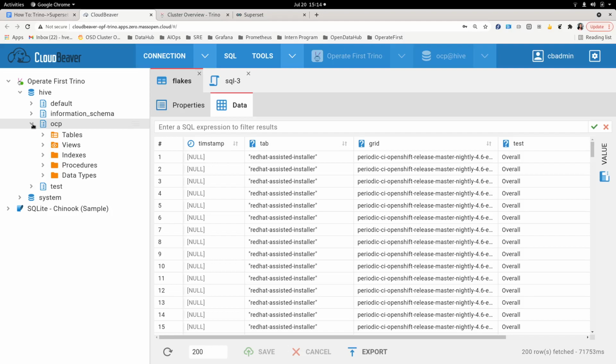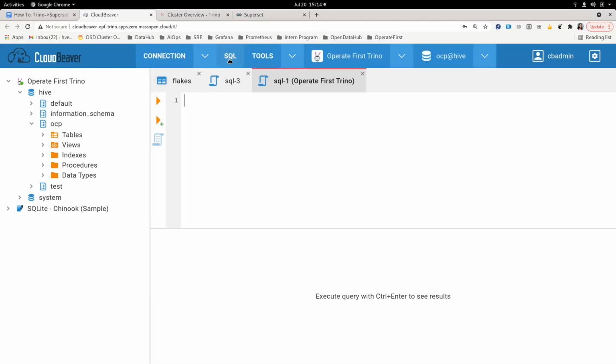So now that we know how this structure looks like, let's go ahead and start creating a new schema for the purpose of the demo. And to do this, we will need to execute certain SQL commands. So in the main tab over here, there's an option to select SQL, which will create a new SQL script for you to enter all of your SQL statements.